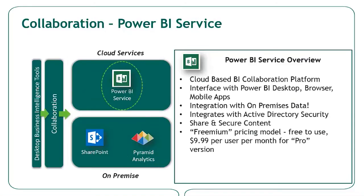As far as collaboration in the cloud goes, Power BI or PowerBI.com is the way forward for Microsoft. It is used to share content from either Excel or Power BI Desktop. On-premise reports or data can be published directly to PowerBI.com, and in PowerBI.com, the reports can even be edited. This tool is completely free to use to start, and to get the most out of the tool through the use of the enterprise functionality and advanced features, there is an associated fee.